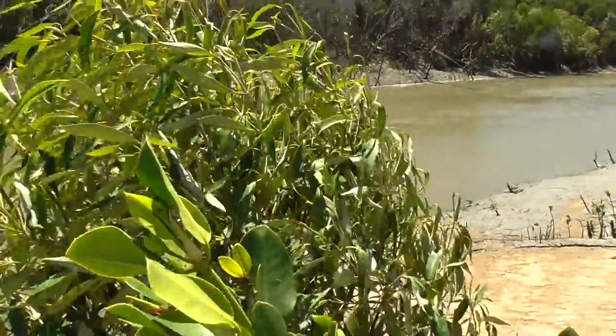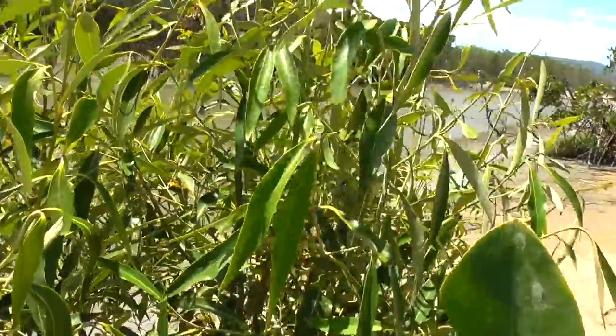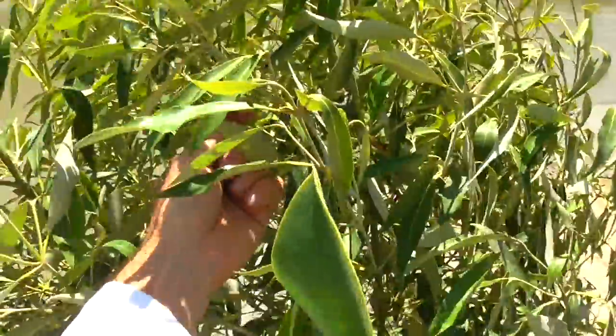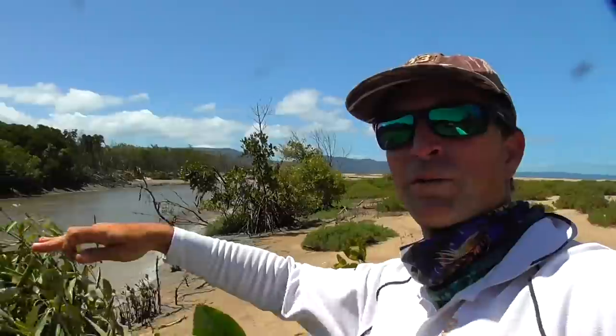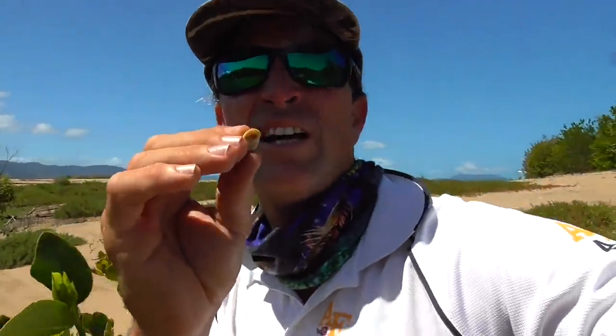I'm actually quite surprised. I thought all the snails would be down low, but it turns out they're actually quite high. Like, that's chest height there for me. There's another one, another one. So my guess is the tide is coming up right up to here because these guys will want to be out of the water. I just heard a fish there. So they're feeding up high on the mangrove. Always like to notice these things and it might serve you well later on.